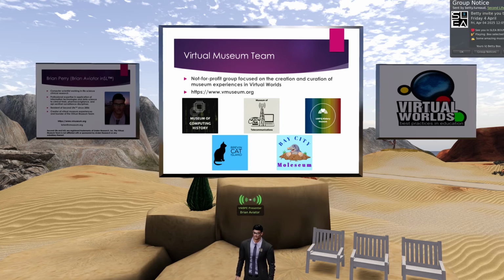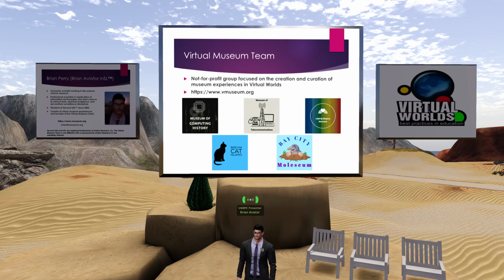And lastly, our newest creation, which just went online 2 weeks ago in terms of being a full-time presence, is the Bay City Museum, which is dedicated to Second Life. It is based on the Linden Department of Public Works and the moles.